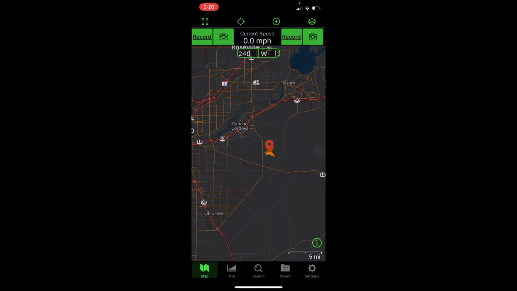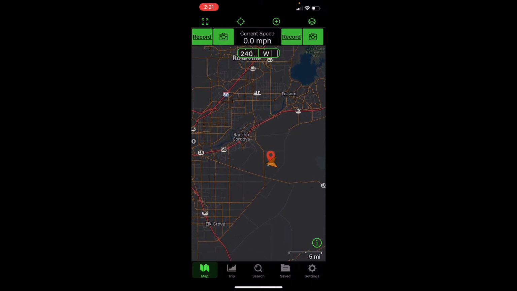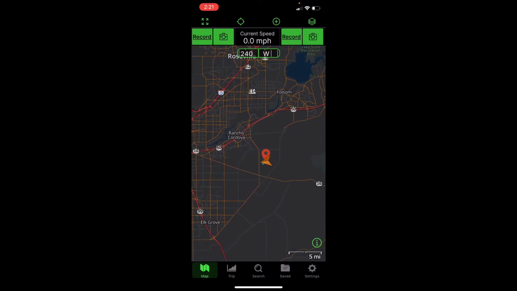You can see I'm in the map section down there highlighted in the lower left-hand corner. And this is my neighborhood. The little golden yellow, golden orange arrow there is where I'm at. So what I want to do is download a route that I have previously saved so that I have access to it offline.